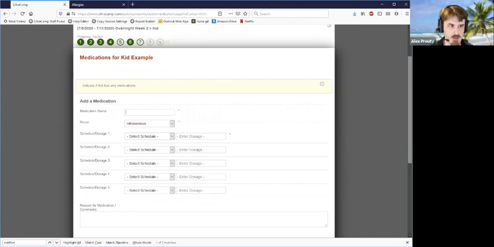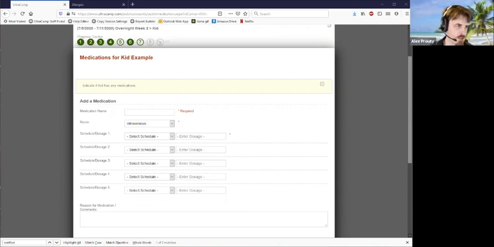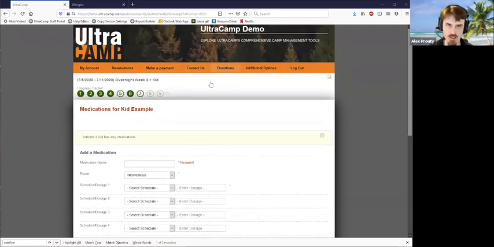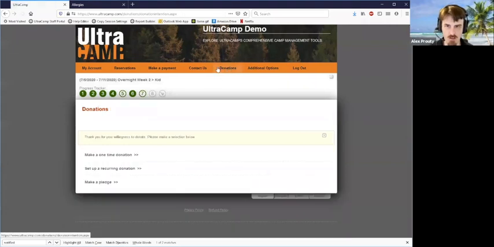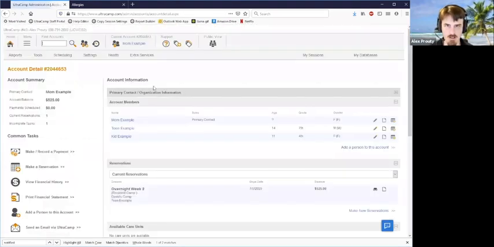Now, we had a couple other really good questions, questions about printing an attendee. Is there a way to print a Kardex for every attendee, even if they don't have any medications? Not really. There is a bit of a workaround here. UltraCamp, our reports, I'm going to go back to the admin side here.